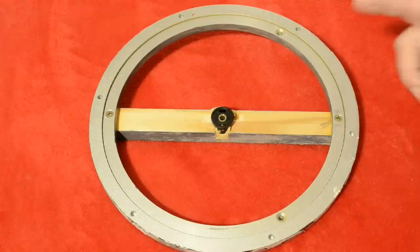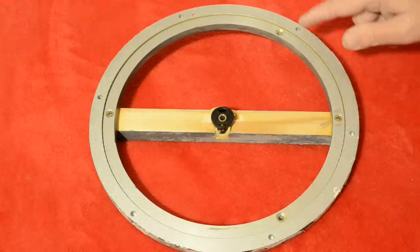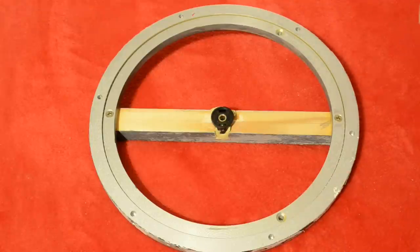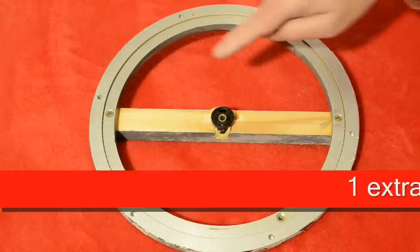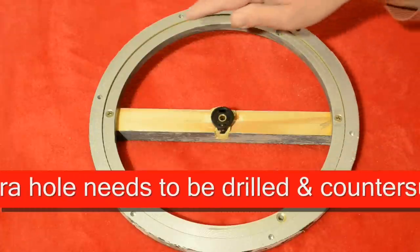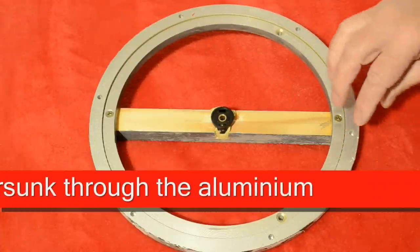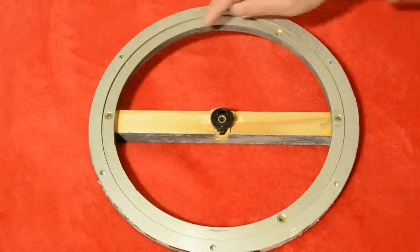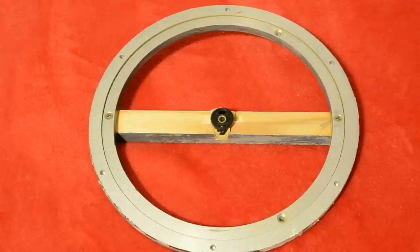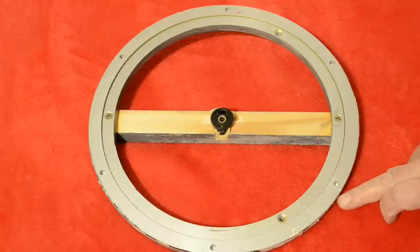This one is 12 inches across, or 30 centimetres. There are various holes in it for mounting, and I've fixed a wooden bar across here screwed underneath on the inner of the two rings. They rotate on a whole load of ball bearings running in a channel, making it very smooth in operation. There is access to those ball bearings along one edge so you can take them all out, separate the two pieces of aluminium and clean the whole thing up.